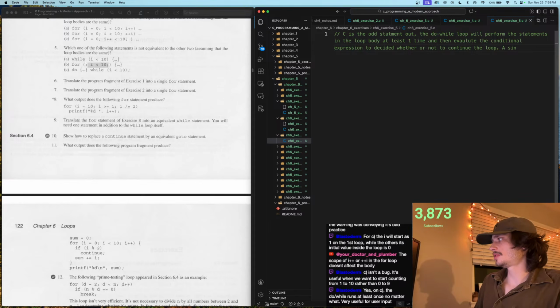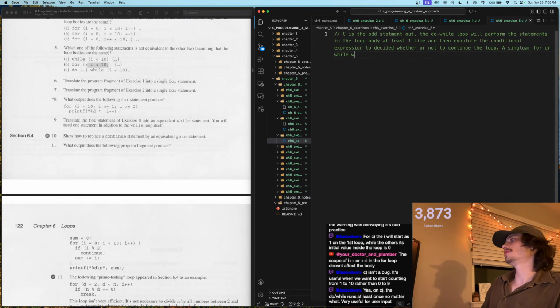A singular for or while statement will not perform the actions in the loop body unless the conditional expression is met first.